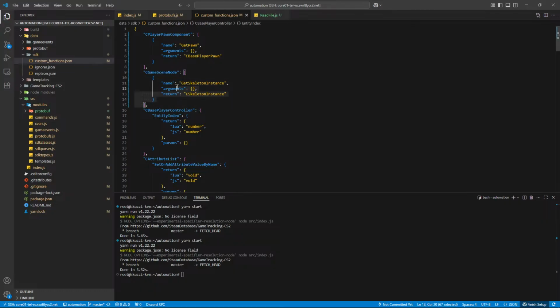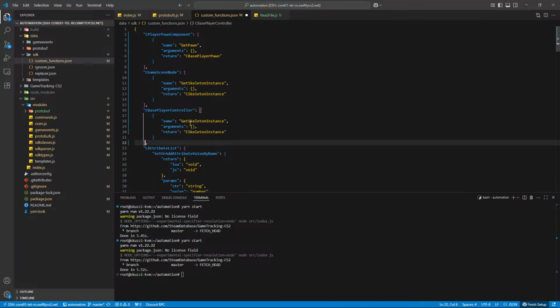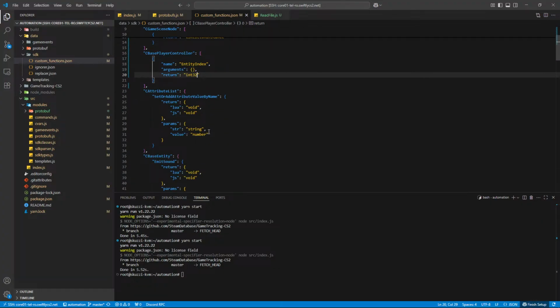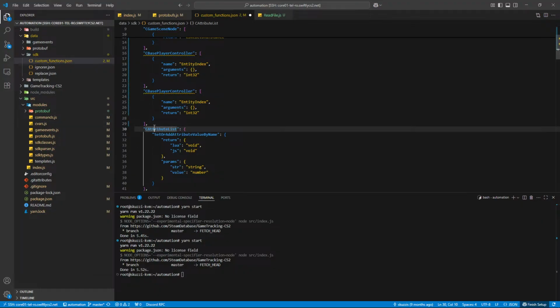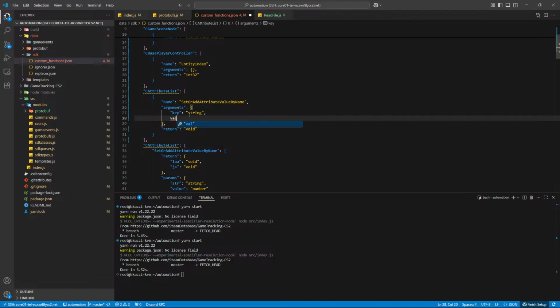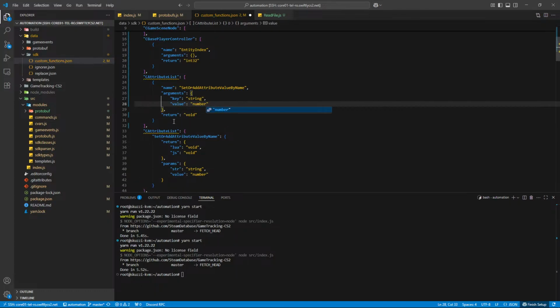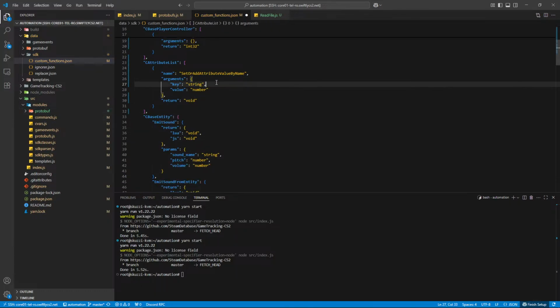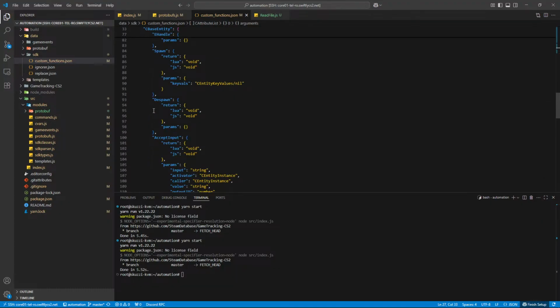Entity index, this is going to be an int32. Over here we have more, C attribute list. Have a return void. You have a key string, a value number. Now we have more to do.